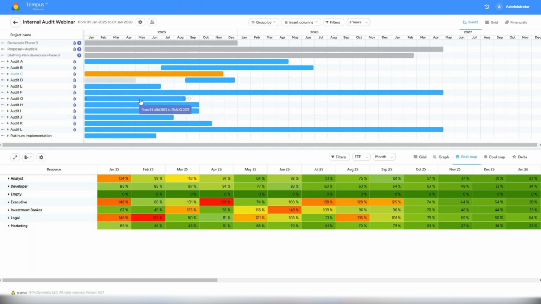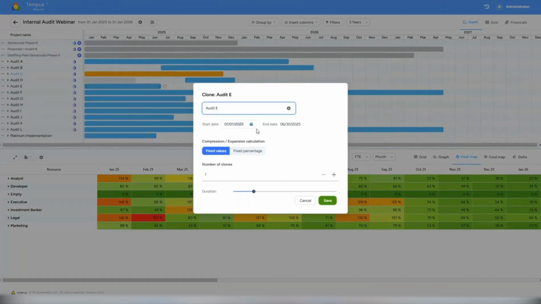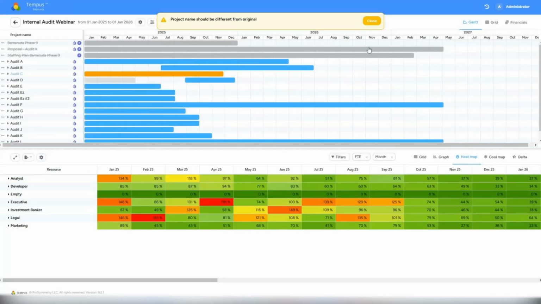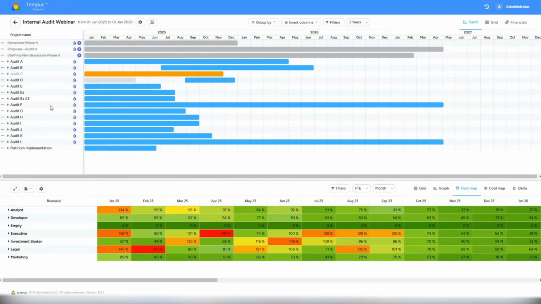Additionally, instead of having to go and create a bunch of audits in the system, you might say that, look, next year I'm going to do another, or someone asked if we do another audit like audit E, and maybe this one's roughly 20% longer. Maybe we're going to do 2 more of them, and they're going to start around the same time frame. Let's go ahead and add those in. Let's call this audit Z. Save that. Okay. So now those are added directly to my simulated audit plan. Here's audit EZ and EZ2.